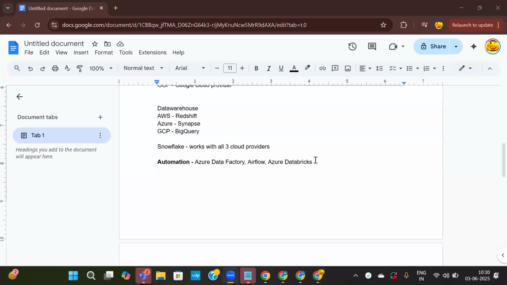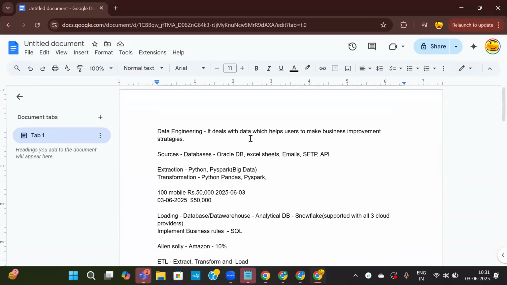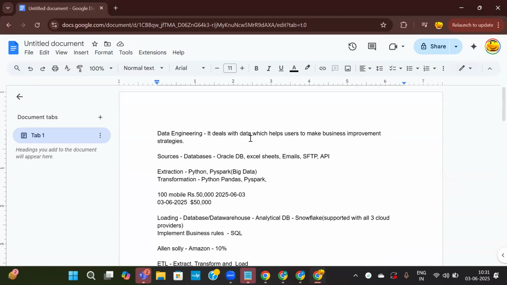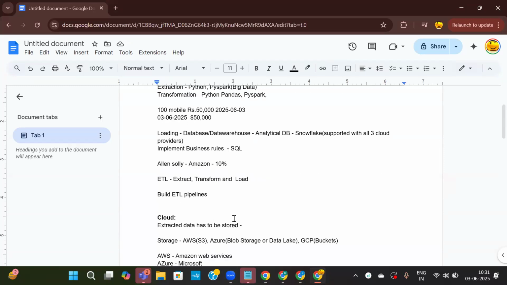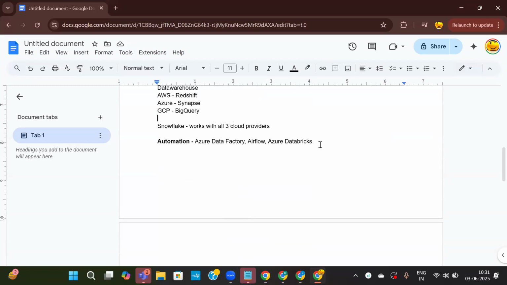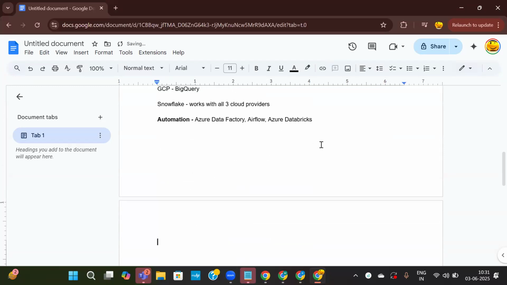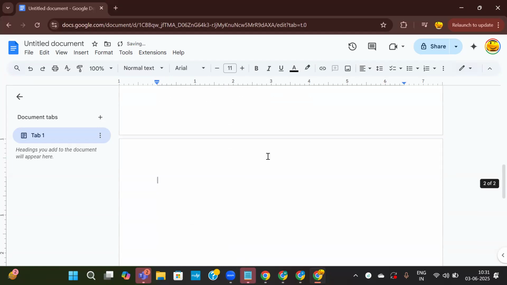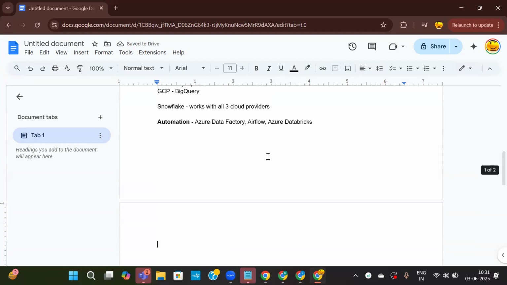Okay, now we have done the automation as well. So now hope you have got a high-level overall picture of what data engineering is. Let me know if you have any questions still here. Okay, I'll take it as no questions.